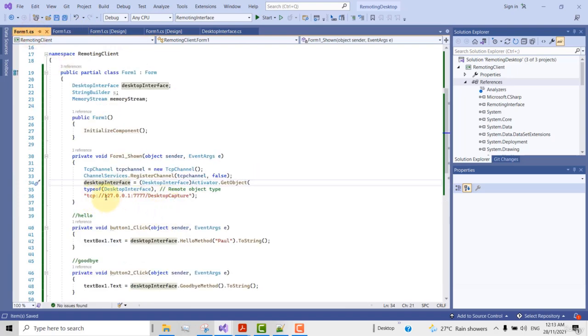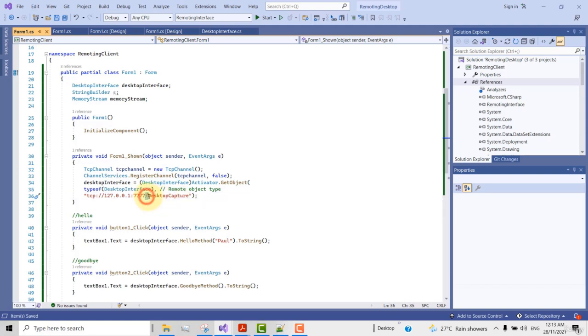Now note here I'm using 127.0.0.1 because I'm installing everything, the server as well as the client, on the same local machine. But if you are going to deploy this on the internet, then this one will need to be a real IP address. Then this is a separator, and then here is the port number, and this is the URI, Uniform Resource Identifier.